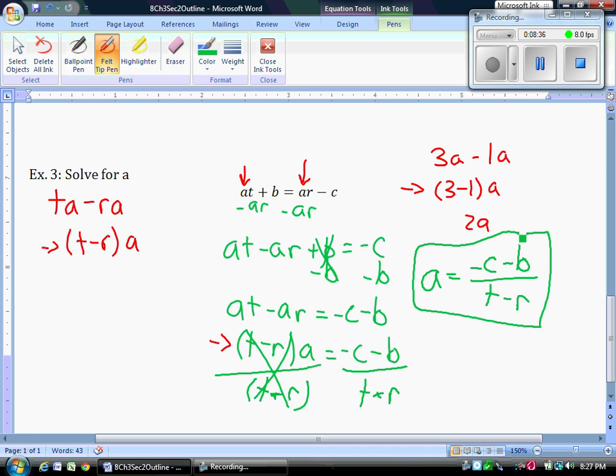Okay? Like I said, I know that that can get confusing, which is why I stressed so much being able to understand those rules of solving equations. Okay? You have to follow the rules of how to solve equations. You're getting the A by itself just like you would if you had a bunch of numbers and just the letter A.